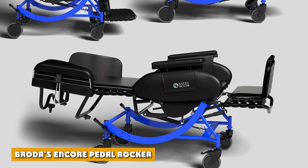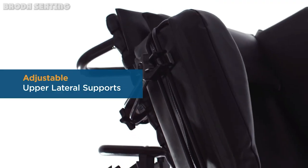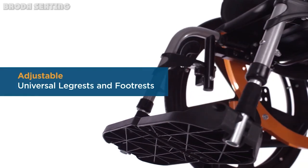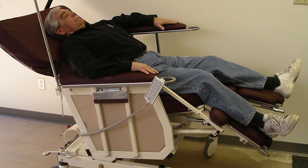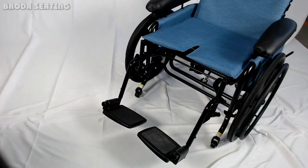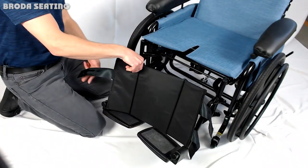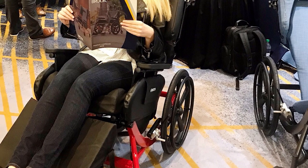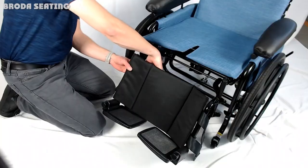Four: decreased time in bed, decrease in ADL and social participation. The patient's sitting tolerance and ability to socialize may change due to using a wheelchair that no longer meets their needs. Over time, modular seating systems no longer provide the comfort they once did. When patients become uncomfortable sitting in their wheelchair, they begin to spend more time in bed, potentially increasing the risk for pressure ulcers, fall risks, and other issues. Signs include increased pain, more time spent in bed, inability to socialize resulting in isolation and depression, postural changes such as slumping and lateral lean, and increased swelling or numbness of extremities.